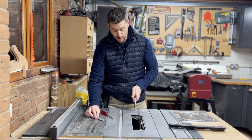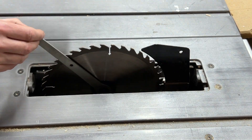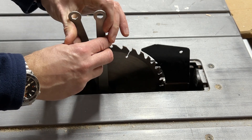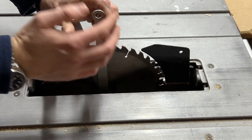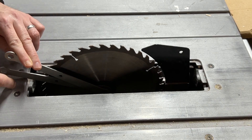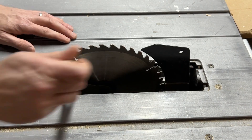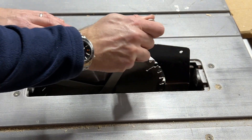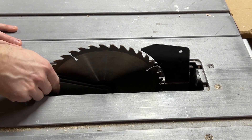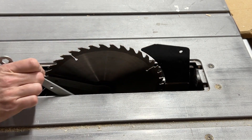Now this is the little trick for you. I lock the large spanner over, and rather than getting the other one and just kind of trying to pull them and ending up bashing your knuckles in the process, I hook the big one on and lock it in place on the edge of the table saw bed so it sits in place there. Then you can just get your other one, get that over the nut, and regardless of how stiff it is you can just put some force on it and turn it out without any issues.